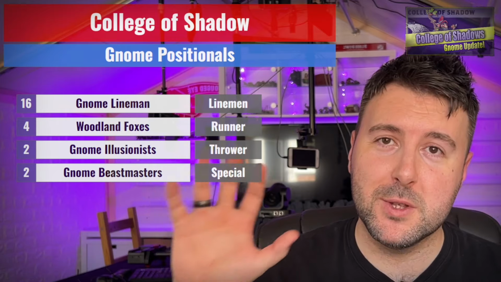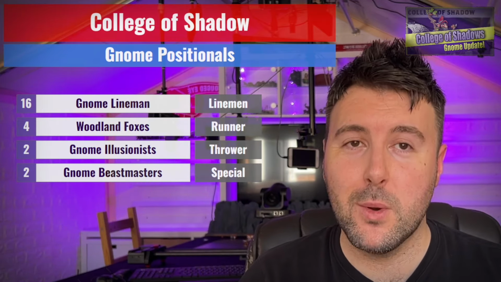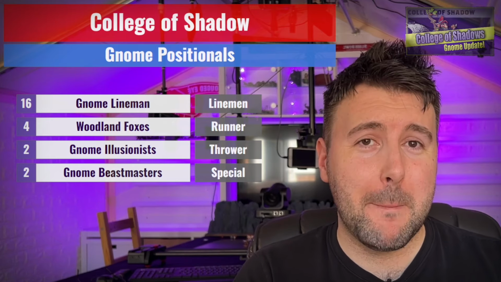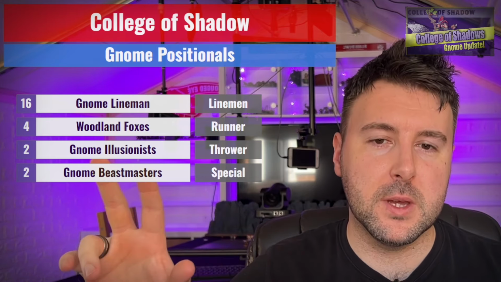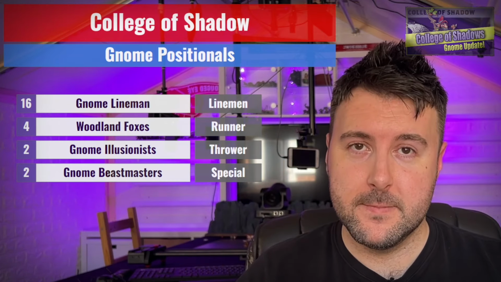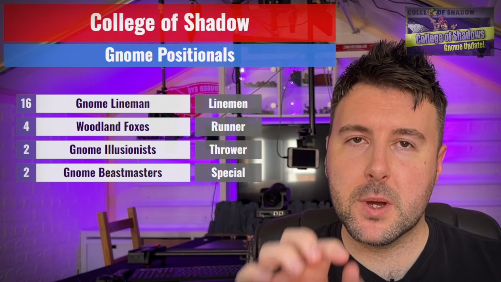So the gnome lineman joins the College of Shadows as one of your linemen. There's no restriction really on the amount you can take. What that player gives you, and the same is true for the Illusionists and the Beastmasters here, is a player that does have stunty, does have Edge 3+, but comes with wrestle.